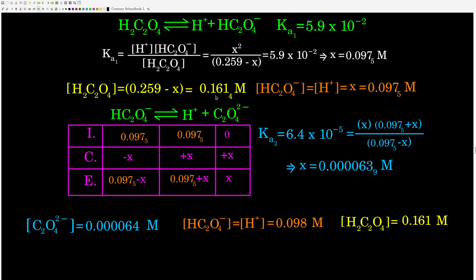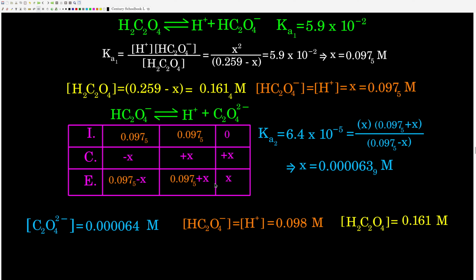Okay, so that's one of the species. Now at this point, the concentration of hydrogen oxalate and hydrogen ion are both equal to x, which is 0.0975 or so. Now we do our second acidic proton. I'm going to show the ICE table for this one, and our initial concentrations will be what we got after we lost our first acidic proton. So this x goes here for the initial concentration of hydrogen oxalate and hydrogen ion, but we don't have any oxalate yet, so that's 0. And because Q is 0, it shifts to the right: minus x, plus x, plus x. So our equilibrium concentrations look like this.